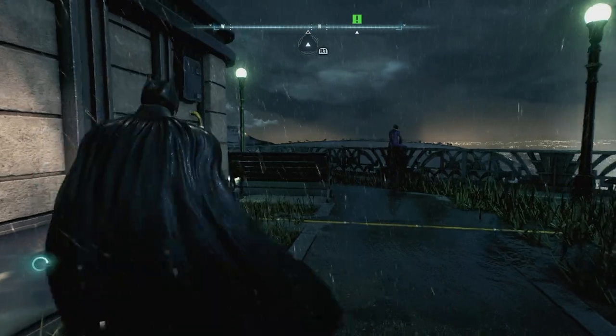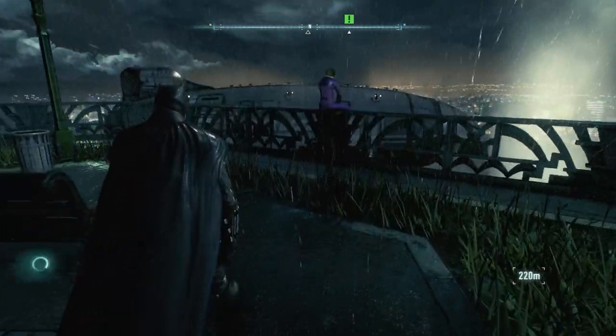There's a service hatch on top of the airship. I can use the remote hacking device to get in.